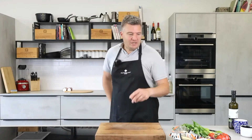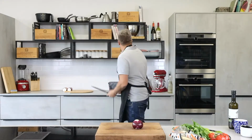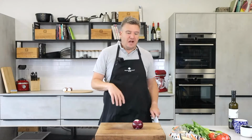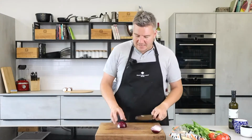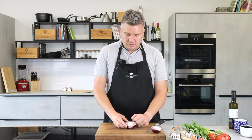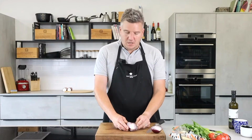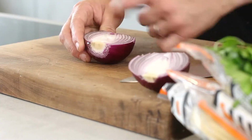Okay, so what I need to do is chop up my red onion. All right, now, so we want to do this really, really fine, okay? So we're going to cut the onion in half. And then, because this core here, can we see this, Carlos? Can we just move a bit forward? Yeah? There. So that core holds all the onion together, all right?